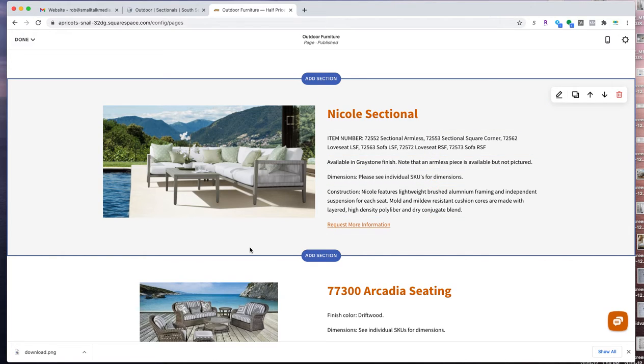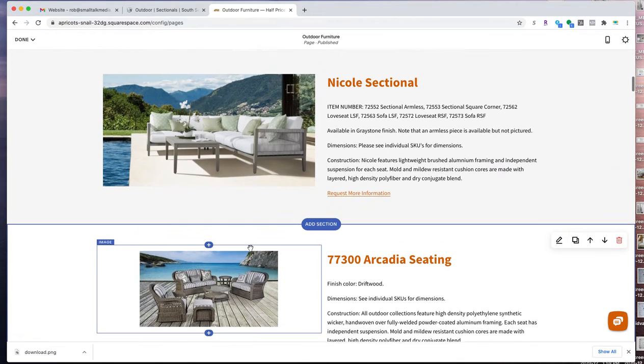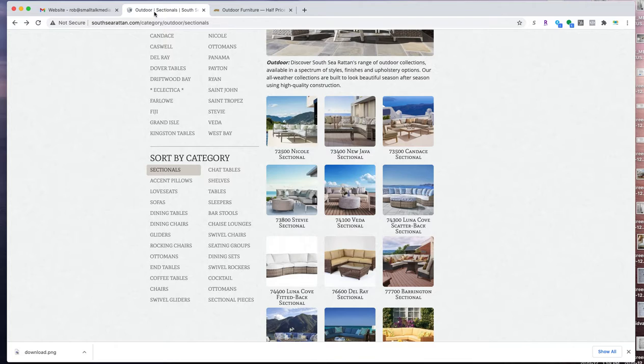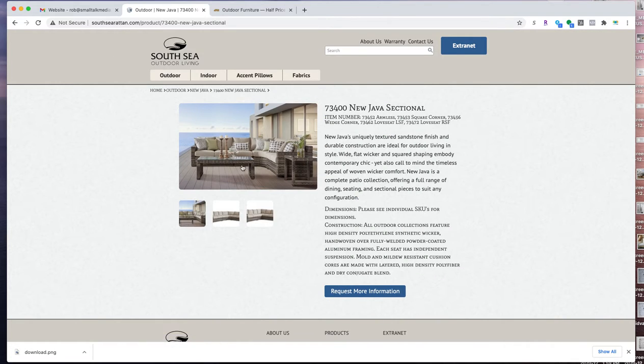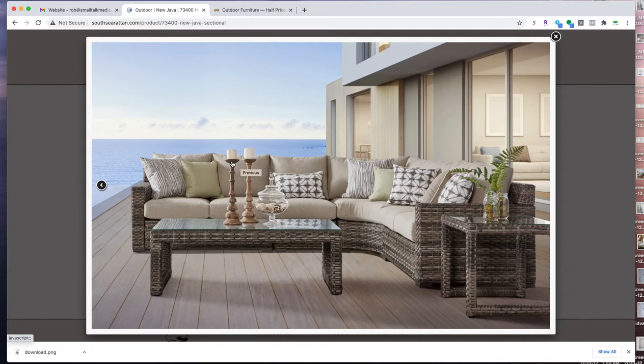And then I'm just going to show you how I want each of these put in so they match and everything looks the same. So right now we're going to replace this with this. We're just going to go left to right, right? So Java sectional, I'm going to take this. I'm just going to take a screenshot, make sure that none of these arrows are up.